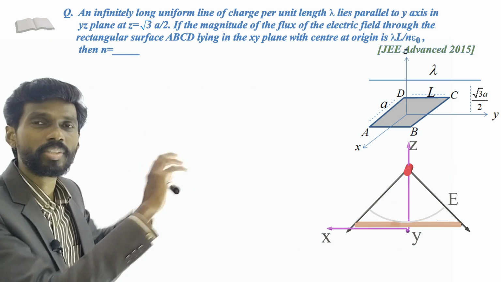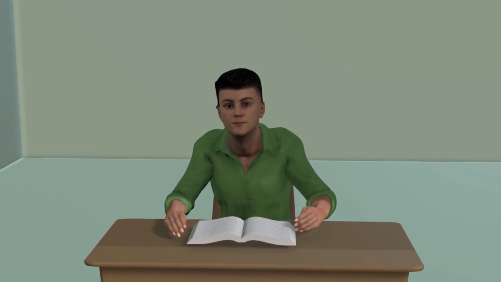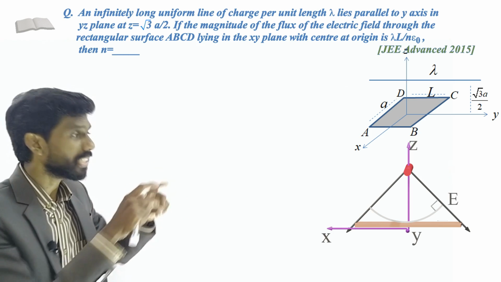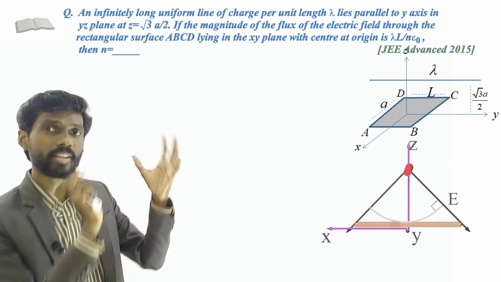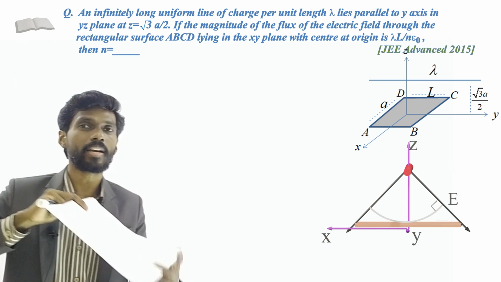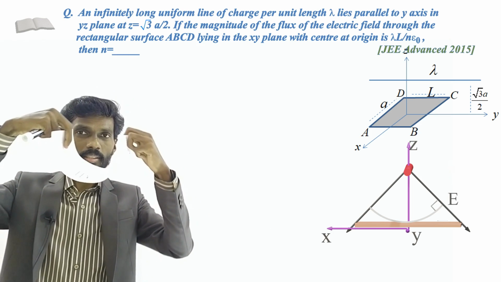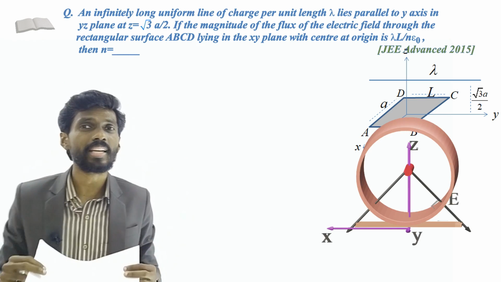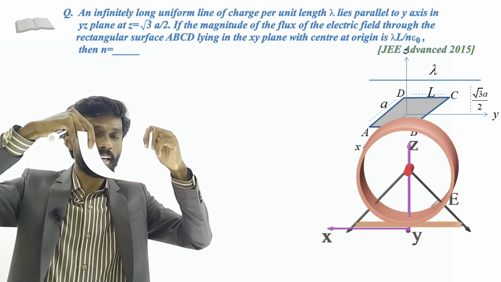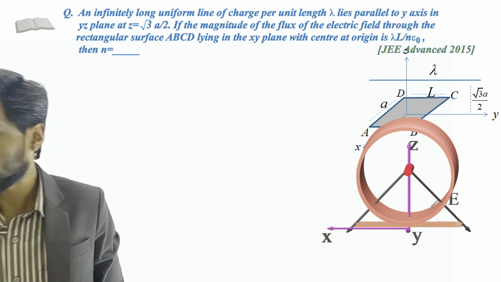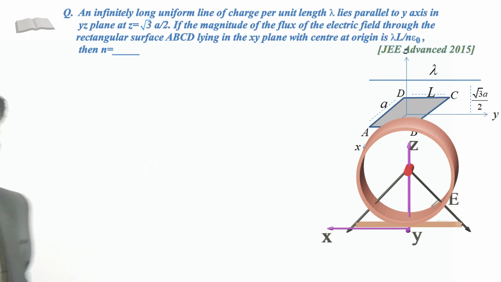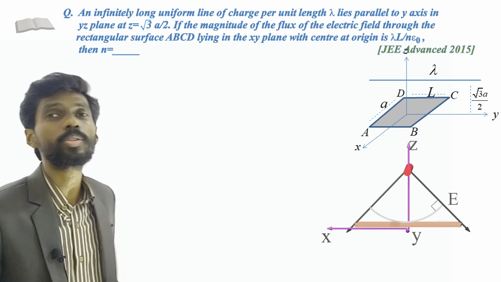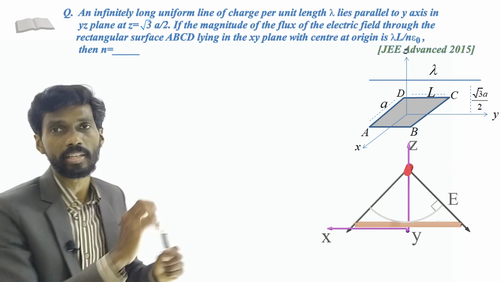What is the shape of this? A part of a sphere? No, it is not a part of a sphere, because it is not a circular disc that we are bending. It is a rectangular sheet. When you bend a rectangular sheet of paper like this, and bend it completely, it becomes a cylinder. So it is not a complete cylinder, only a part of a cylinder. The projected area is part of a cylinder, and that area should be multiplied by the electric field.